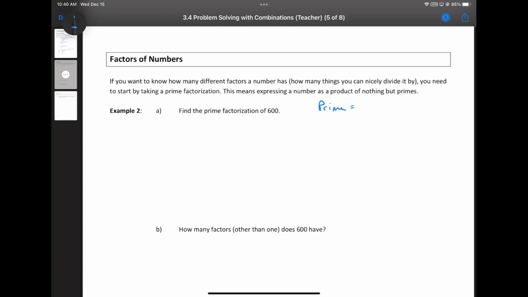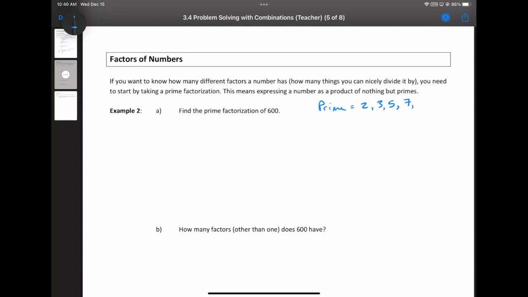So I often have people, including other math teachers, who have argued that 1 is prime because it's divisible by 1 and itself, but the definition actually is that they have to be two unique numbers. So 1 is not prime. 2 is prime because it's only divisible by 1 and 2. 3 is prime because it's only divisible by 1 and 3. 5 is prime because it's only divisible by 1 and 5.